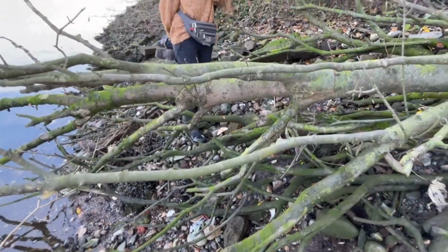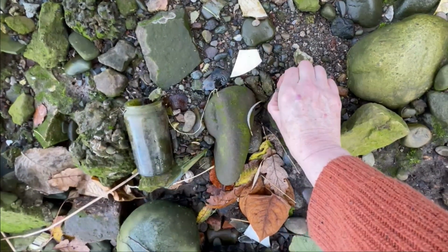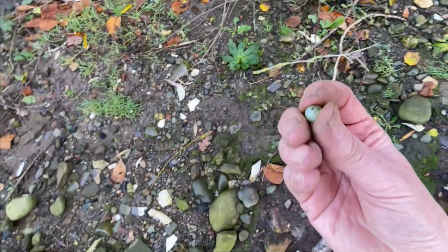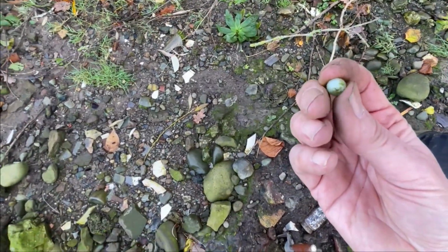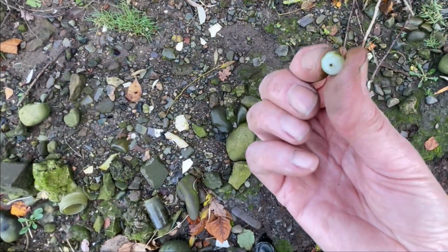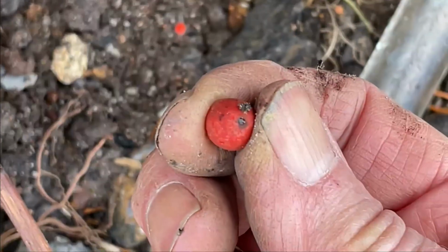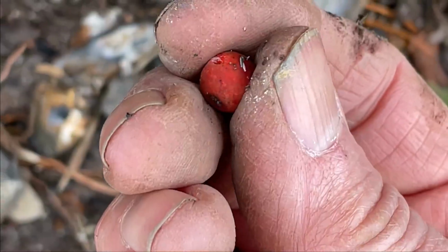Alex has already made it to the other side. What's this down here? Looks like a bead. And it is a bead. I wonder if that's, what do you call it? Glow in the dark? Oh, uranium. UV, that's what I'm trying to say. I wonder if that's a UV reactive bead, because it looks it. So yeah, let's all play. Is it a berry or is it a bead? Oh, I think it's a bead. Is it a bead? Yes, it's a bead, look. The hole goes right through.